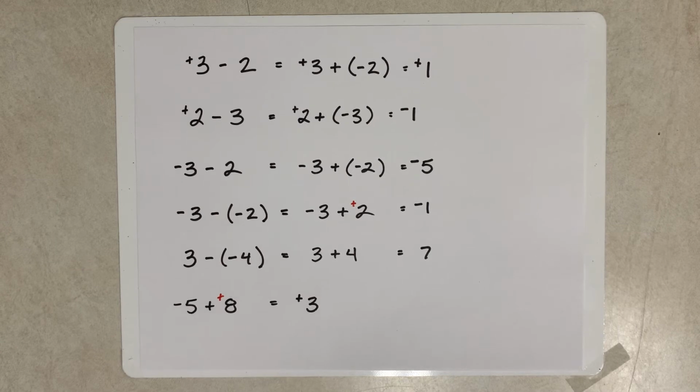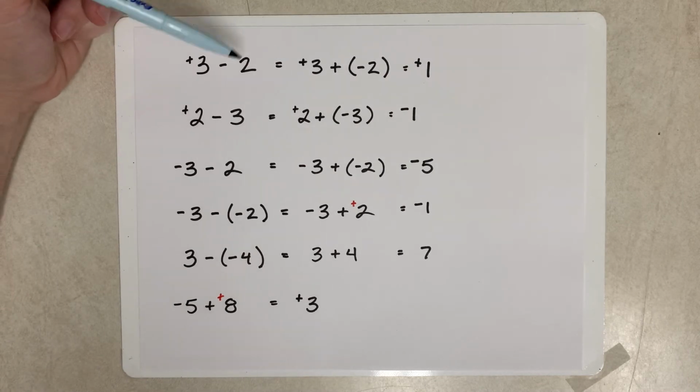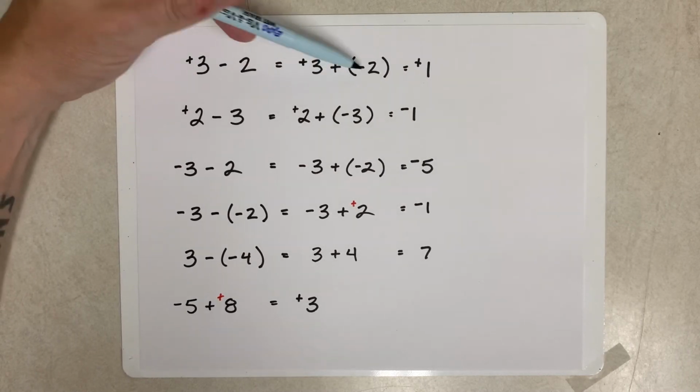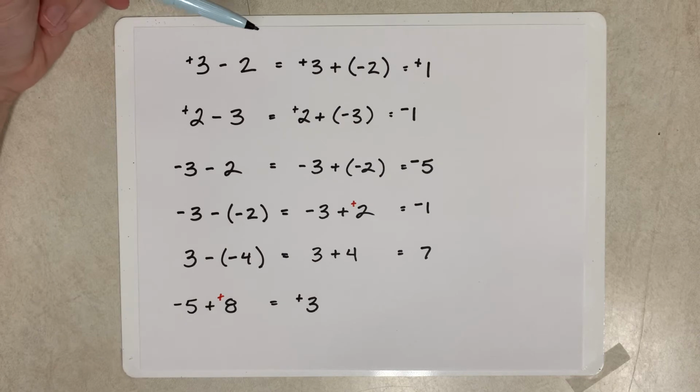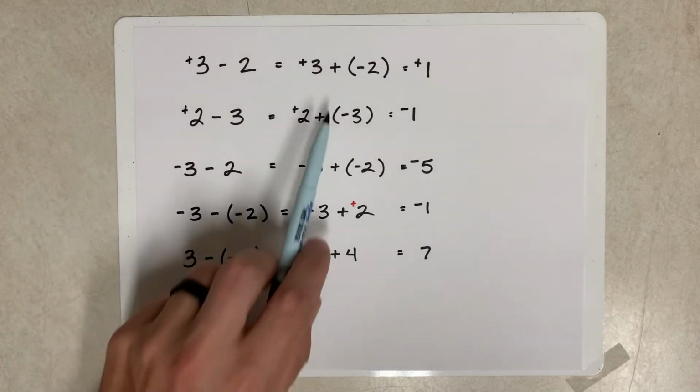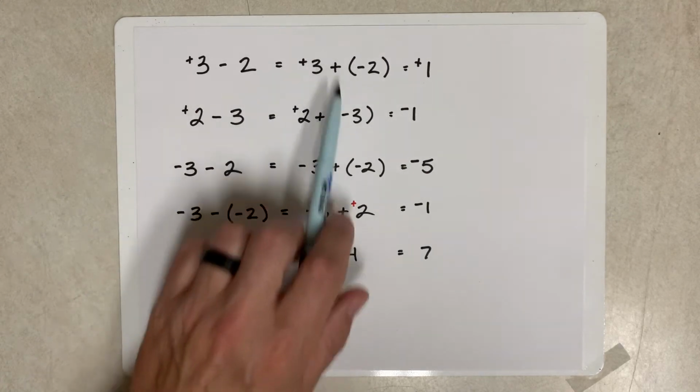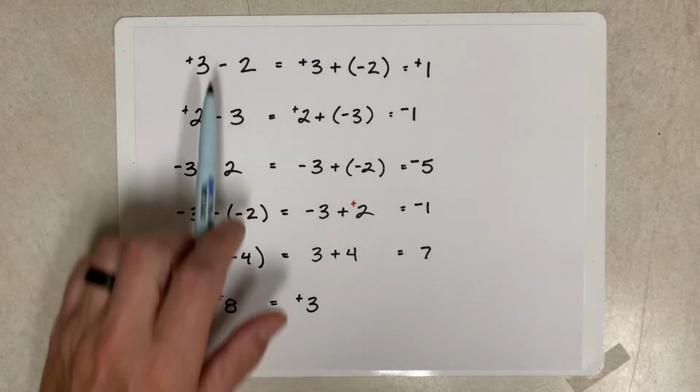So we really want to think of subtraction and addition as being the same operation. You're just subtracting, basically, or you're just adding a negative, just like we did up here to this one. And you can go back to the beginning of this video and watch this as many times as you want, just so you can get a handle on what's going on here from the initial step.